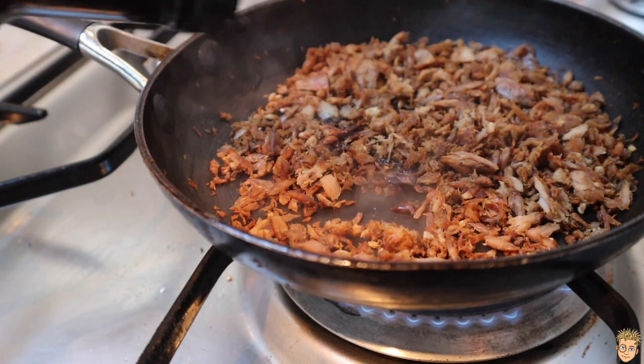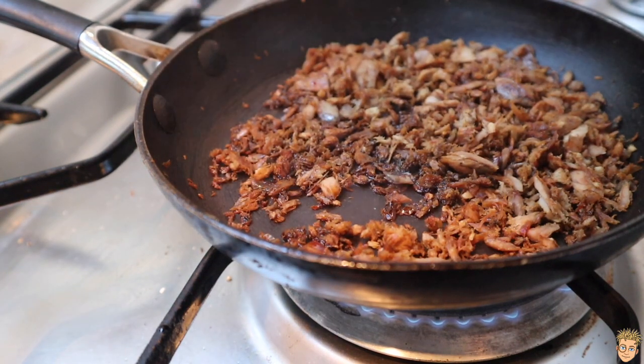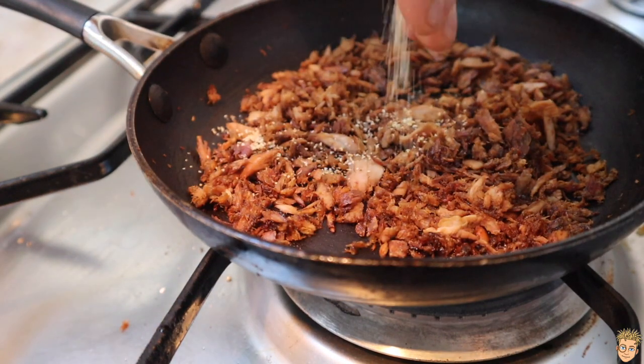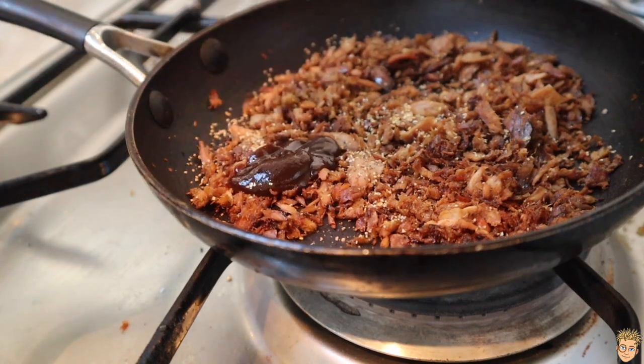Now here's where the magic happens. What you want to do is chuck a little bit of soy sauce into the pan. If you don't have this, then mix some Marmite with a tiny bit of water and add that. Next, you want to hit it with some garlic granules, some paprika, and some black pepper. And to finish, some barbecue sauce.